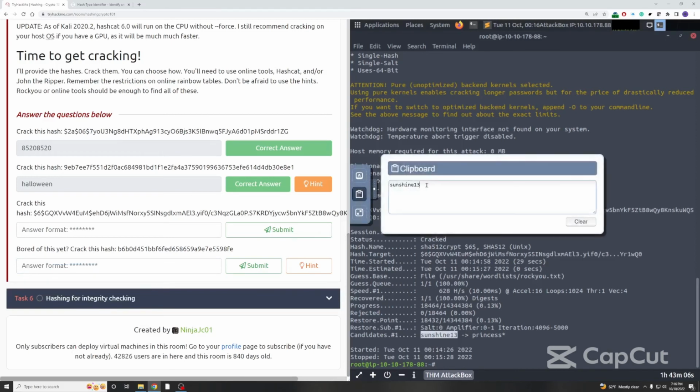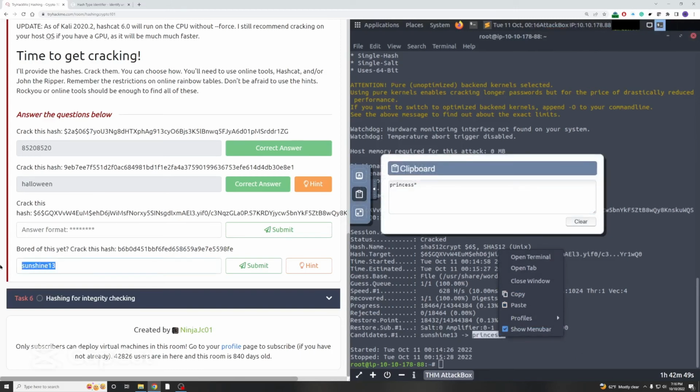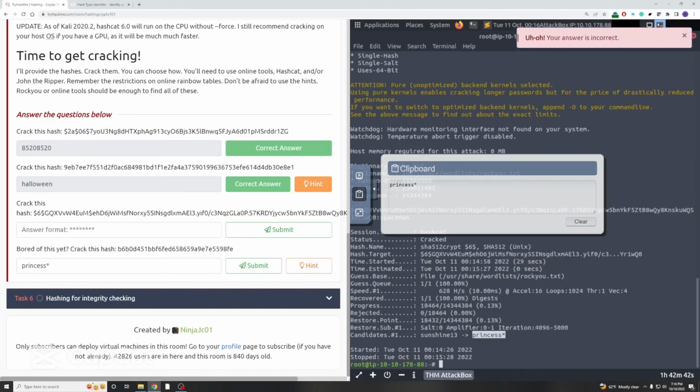Let's see. Sunshine 13. Copy. Sunshine 13. Nope. I have another one here. Will it be Princess? Okay. Copy. Neither. Interesting. Okay, let's see where we went wrong.